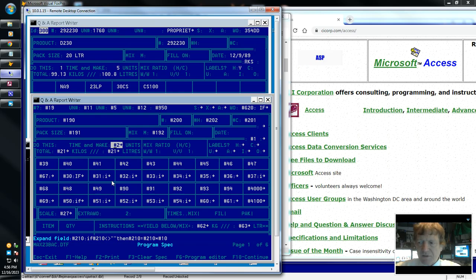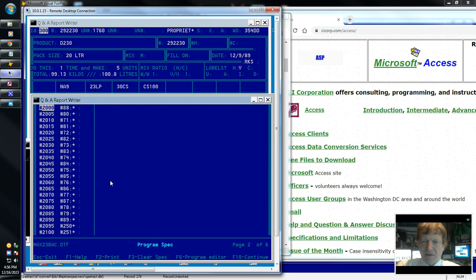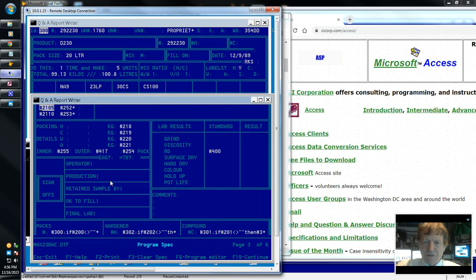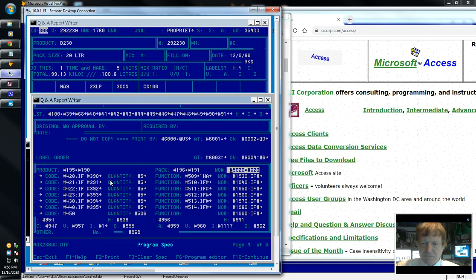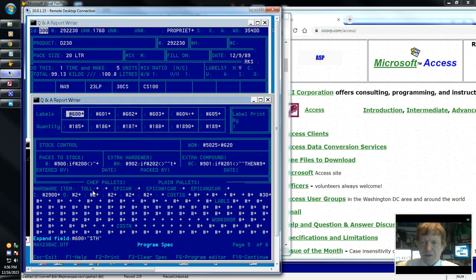Now it's one thing to convert the actual data in the database to Access, but you also would want to get the programming that produces the numbers. Otherwise you convert them into Access and then the numbers would never change from there. So this was an interesting project that had that requirement. There's ifs, there's elses, there's begin, there's end, a lot of programming constructs. So we do convert those as well.